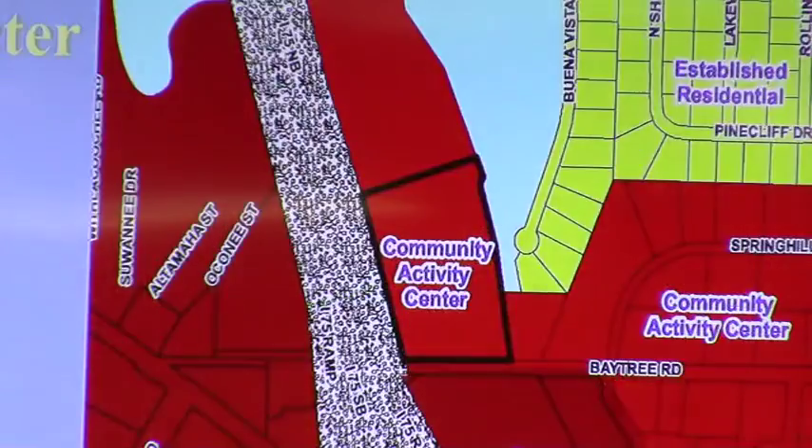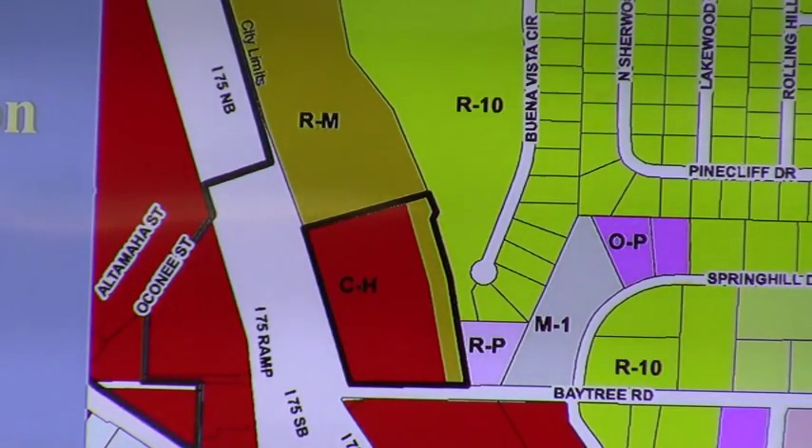Zoning-wise, this area is dominated by commercial zoning mainly to the south of Baytree Road — that is the backside of the Drury development. The road that separates the hotel from the Olive Garden restaurant, pursuant to Drury's master plan, is required by variance approval to extend all the way to Baytree Road, so there will be an entrance off of Baytree for that development. Applicants are desiring to coordinate with them, share the influence points on Baytree, and work together on both sides of the road. To the north is established multifamily; there is single-family zoning to the north and west. So this is in that transition zone between commercial to the south and residential to the north.